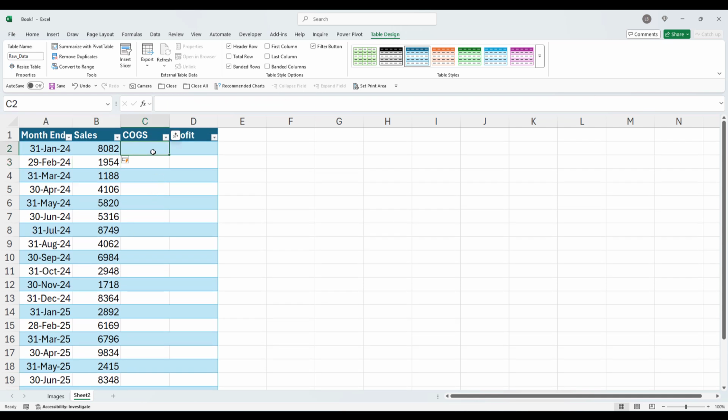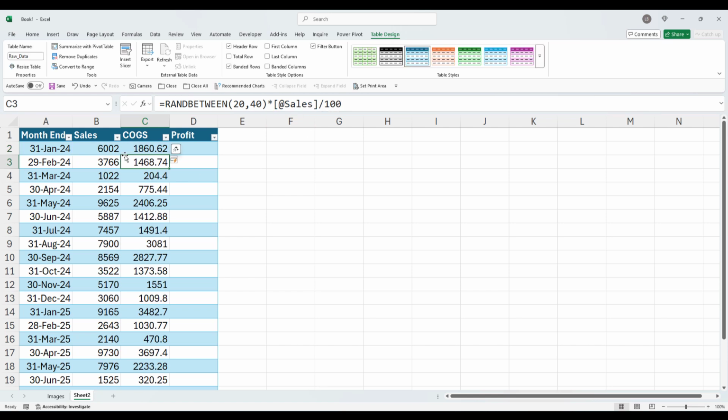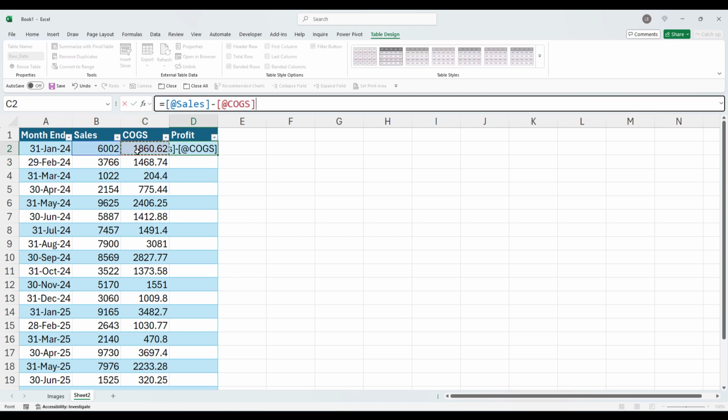And then my cost of goods sold, I'm going to make as a percentage of that. And let's say we're going to make it a percentage of between 20 and 40%. So I'm going to go RANDBETWEEN again, 20, 40, and multiply that by this, but we want it to be a percentage, so I've got to then divide it by 100. And yes, I shouldn't put hard code in here and things like that. But notice @Sales means take the sales on this row. The @ is what's called the implicit intersection operator. And that's giving me a value. So that's then going to be equals that minus that.